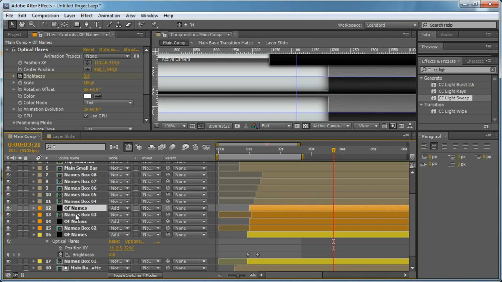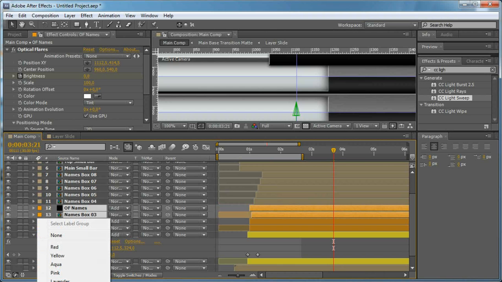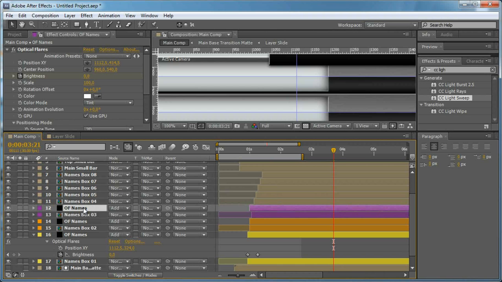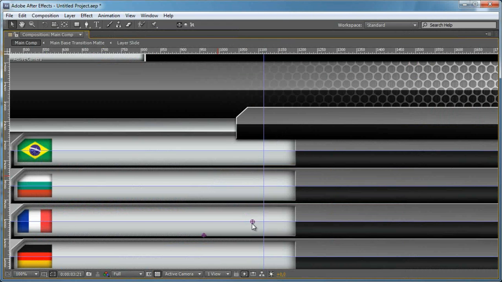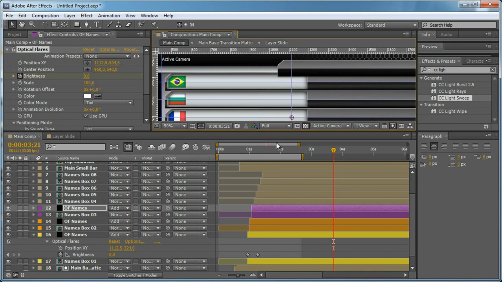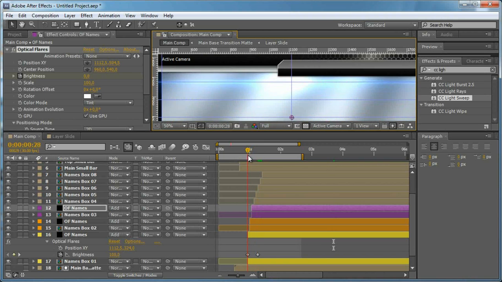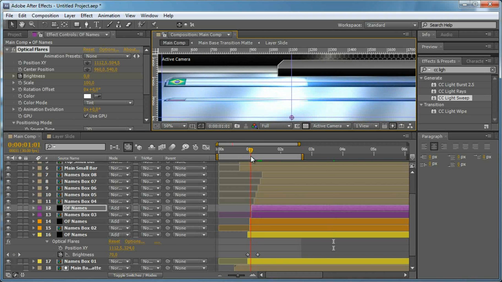Duplicate it again, set the color to purple, and by the way, selecting the layer, holding down Alt and page down or page up, it's going to move the layer 1 frame per hitting the key. And so far, as you can see, that's how it looks like.